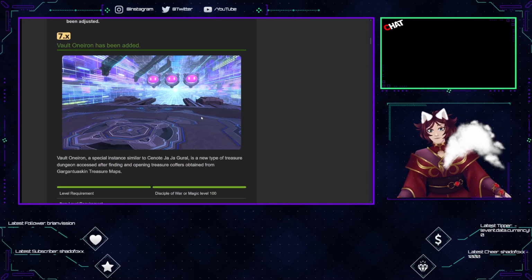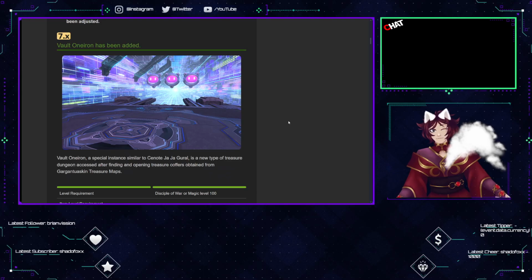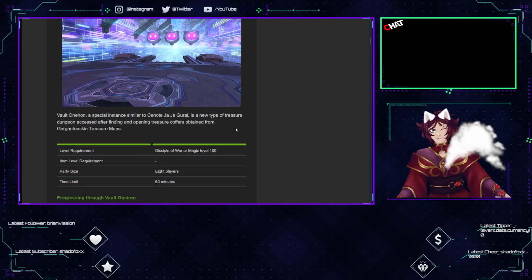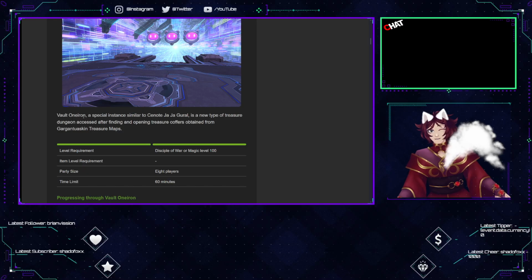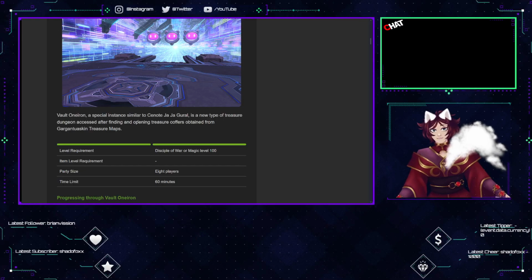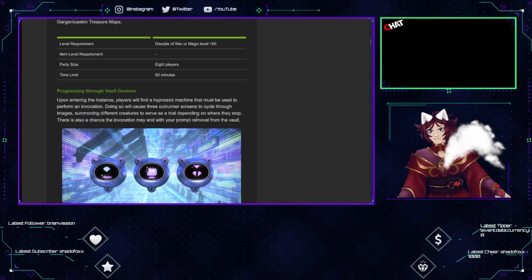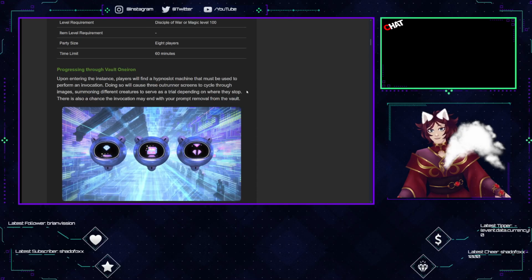All right. Now, this one I'm excited for, especially since it looks both equal parts fun and for some reason very, very silly to me. Let's see. Vault Oneron, a special instance similar to Cenote Jaja Garal. New type of treasure dungeons. Access after finding and opening Gargantua skin treasure map rewards. Let's see. Yeah, up to 8 players, 60 minutes, your typical stuff. Obviously, we all got to be level 100.